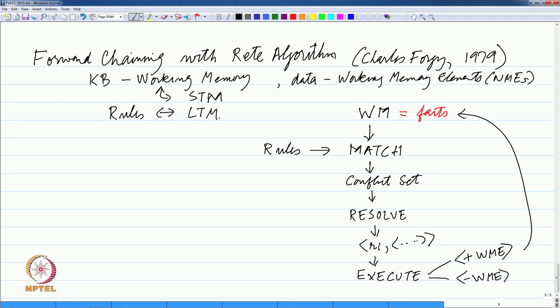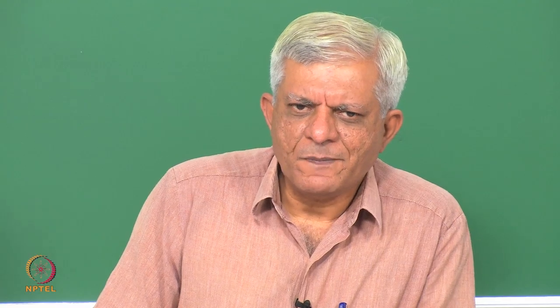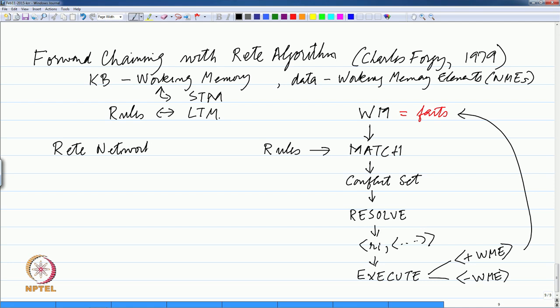So, towards the end of the last class, we had said that because we are allowed to delete things, you are forced to do this match all over again essentially. But what the Rete algorithm tries to do is to carry forward. So, this word Rete actually comes from Latin, and in Latin it means a network essentially, and we will see that essentially what this Rete algorithm does is to organize the rules into a network essentially, and that network is called the Rete network. So, it is a kind of redundancy because Rete itself means a network, but still.